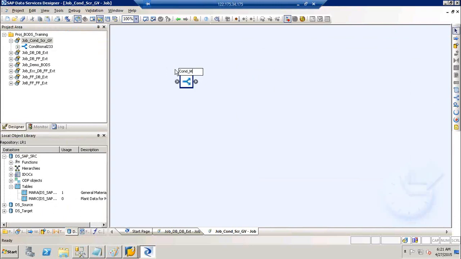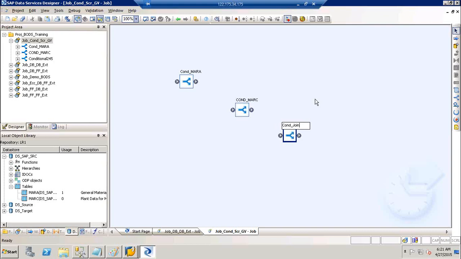So condition Mara, then the second one is condition Marcy, and the third one is condition join.